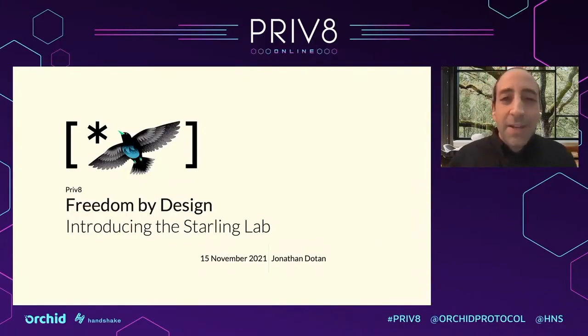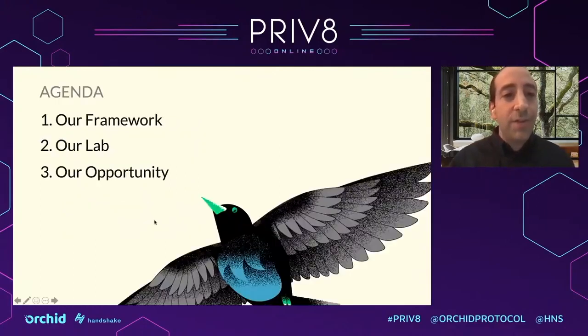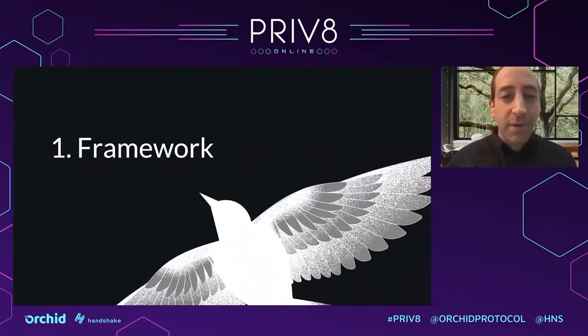So I'm going to have an opportunity to introduce to you the Starling Lab, which is the culmination of about 3 years' worth of work that we have done over at Stanford and at USC. And my goal today is to share with you a little bit about the framework that we've put together and some of the tools that we've been evaluating, introduce you to the lab so you can understand some of the dilemmas we've uncovered, and finally look at the opportunity that certainly anyone here can be a part of helping us unpack. So let's go ahead and jump in and talk about this framework.